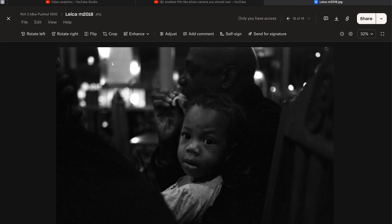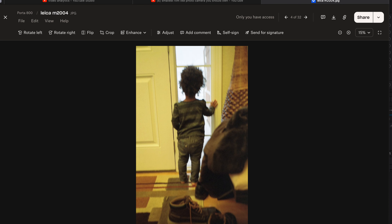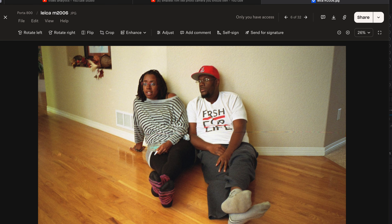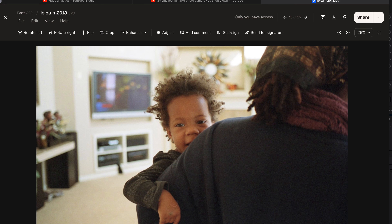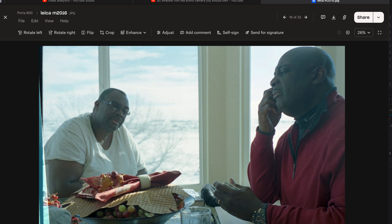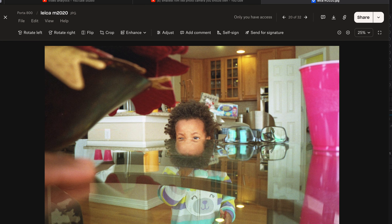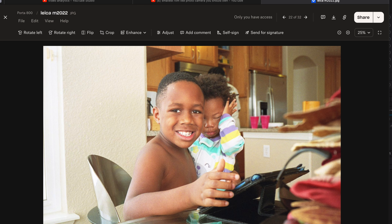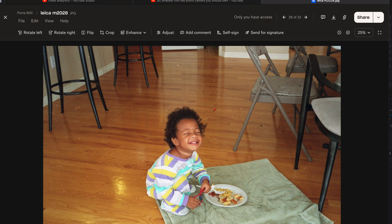I have a pretty emotional attachment to these cameras, as they're tools I've used to document my family over the years. Through that experience they really taught me what these cameras are capable of, eventually becoming an extension of myself for what I like to shoot. These cameras became the perfect extension of me when documenting my family and the things I love. When I first started using Leica, I bought the cheapest model and cheapest lens I could afford, and that really shaped my experience and showed me what I truly love about them.